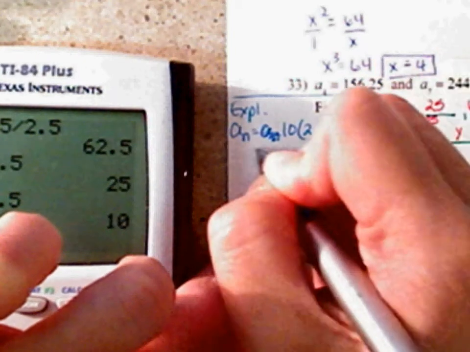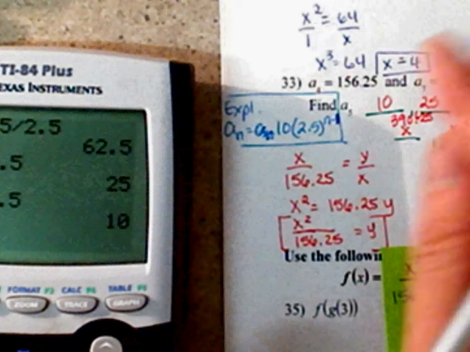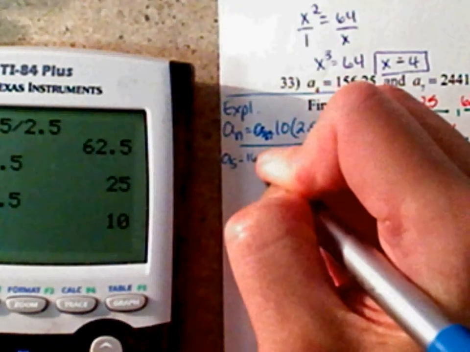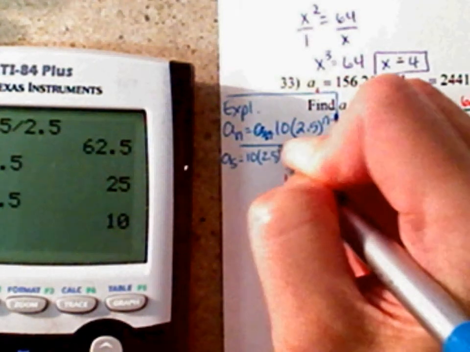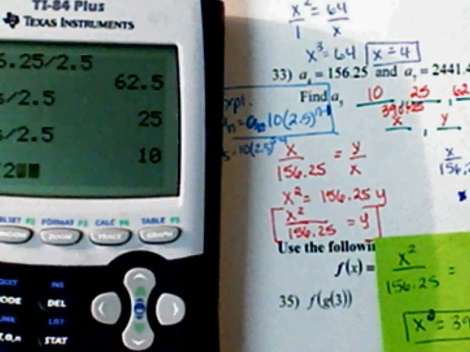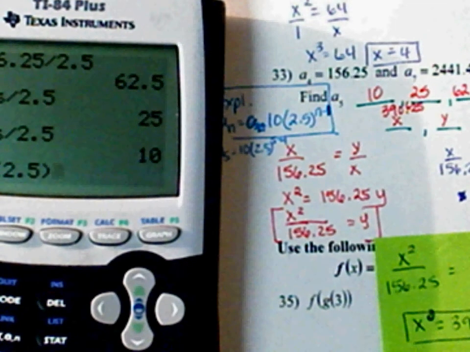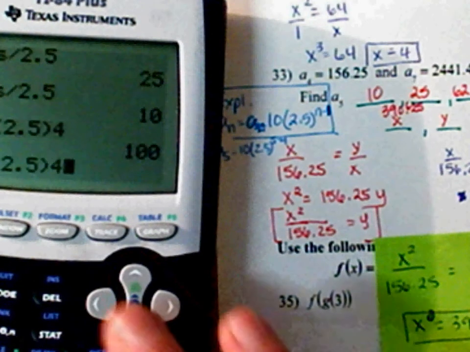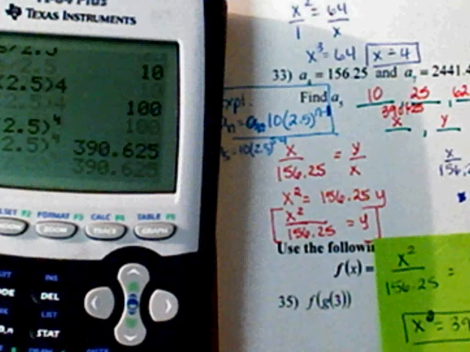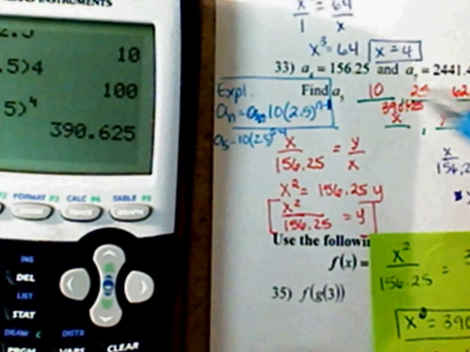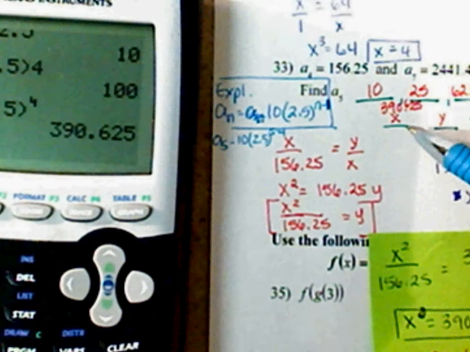Now we're going to go find our fifth term. Same thing. A of 5 is equal to 10 times 2.5, 5 minus 4. Oh, I just did not give myself enough room, did I? 2.5 raised to the 5 minus 1 is 4. Oops, so sorry. I'm going to redo that. Raised to the 4th. Okay? Wait, take a look. Is this the fifth term? 1, 2, 3, 4, 5. I've already found it. I shouldn't have had to do that. Okay? So here's your fifth term.